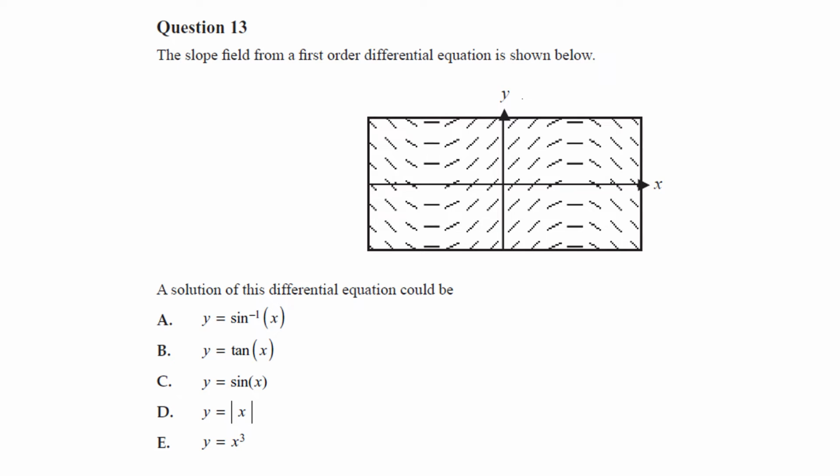Okay, unlikely you'll get something this easy, but this is a potential question to get. Here's a slope field, a first order DE, a solution of this DE could be. So it's that first type of question you might get. You've got a bunch of basic options, and really it's as simple as getting your pen, and let me just change it to red, tracing out a potential solution curve. It's a bit hard to work with a stylus, but you get the idea.